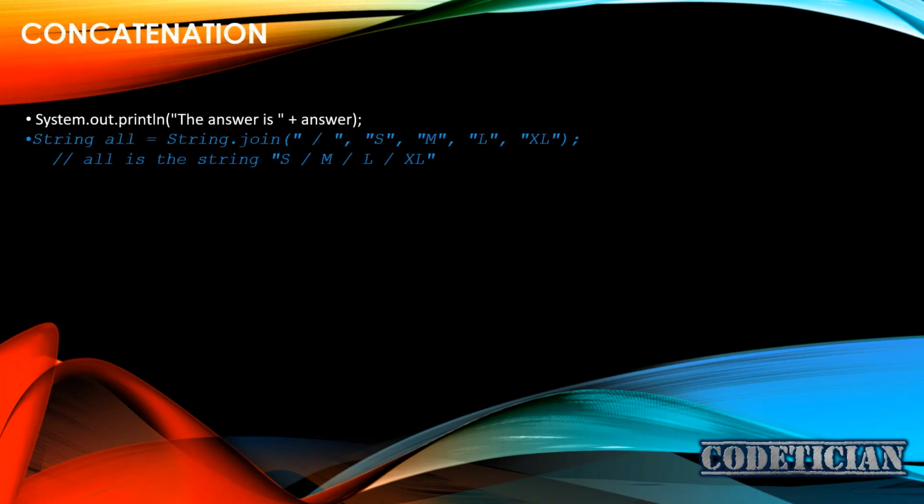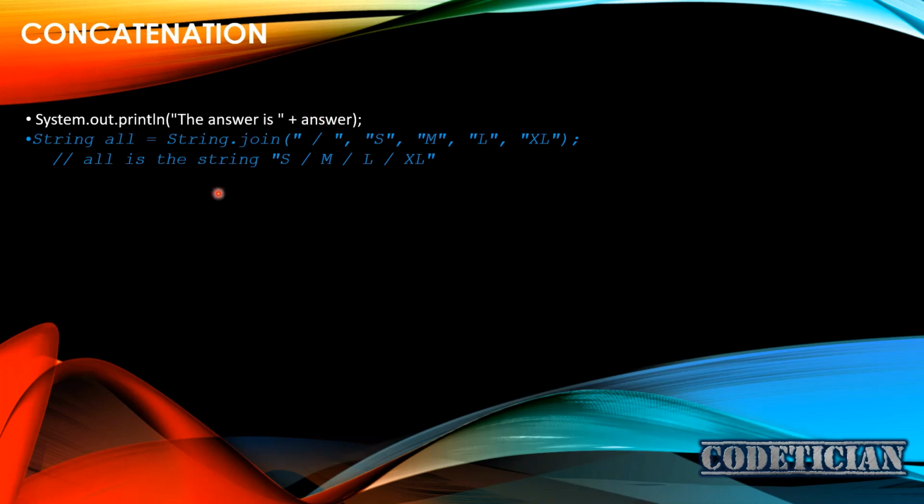In the last slide we read about substrings in Java. Now, what if we have to combine two strings? Suppose you have string 1 and string 2, say Hello and John, and you have to combine these two strings. How could you do it? You can use the addition plus operator. Whenever you use this plus operator on two strings, it will combine them. Suppose I'm writing this System.out.println statement and I say the answer is plus answer. Now, what does this mean? Plus answer will combine these two strings and then print that result.